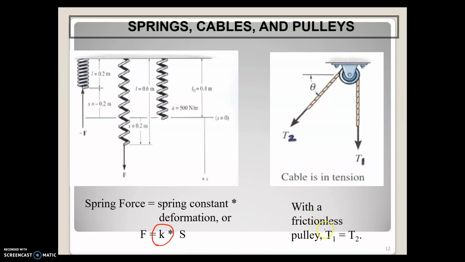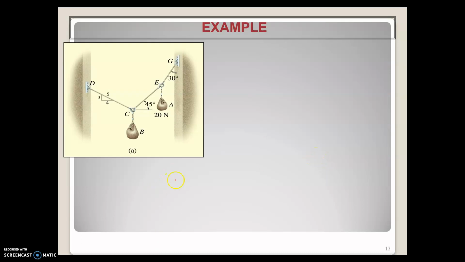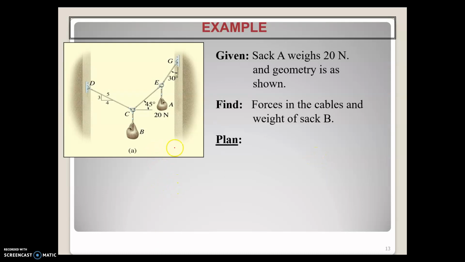Dan this cable, right? If it is frictionless pulley, mention frictionless, so noted that the force is equal. T1 is equal to T2. Okay, this T1 is equal to T2 if it mention frictionless pada pulley. Right. So example, given this figure with sec A with value 20 Newton wick, right?